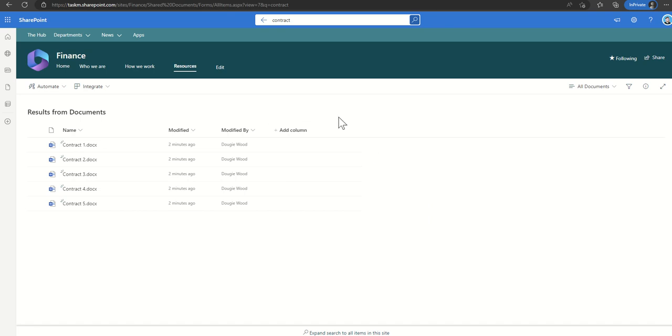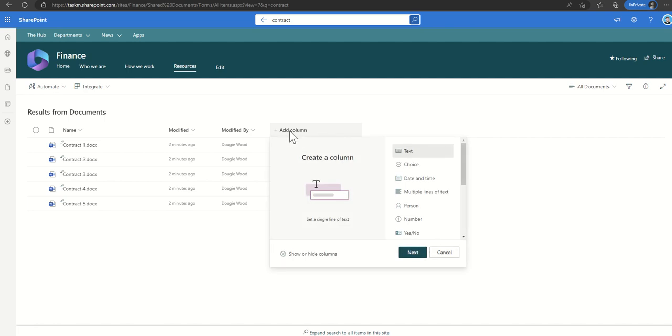So some tags might be based on document type, or they might be a review date of a document, or they might be a document owner that you want to search by. So we can add all these by adding these columns. So when you click on add column in here, you can see these are all the different types of columns we can add, or different types of tags.